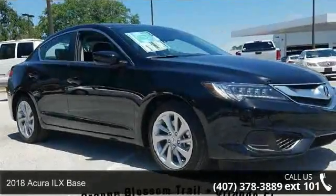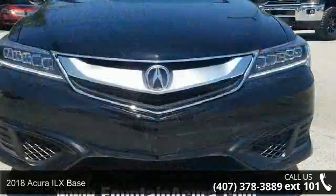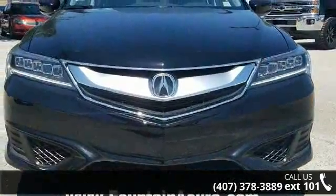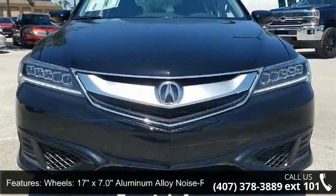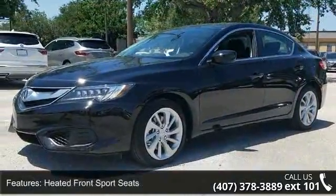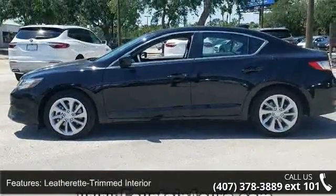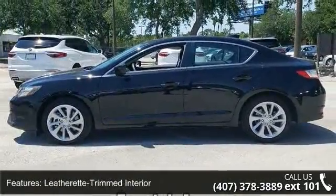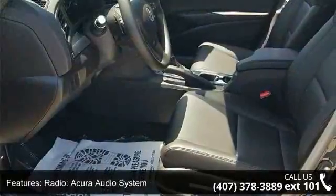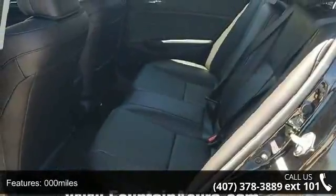Imagine yourself in this accurate 2018 Acura ILX space. If you are looking for a first-class ride, you have found it. Enjoy these notable features: 17x7.0 aluminum alloy wheels, noise-reducing heated front sports seats, leatherette trim interior, radio, Acura audio system, roadside assistance coverage 48 months/50,000 miles, exterior parking camera rear, four-wheel disc brakes.